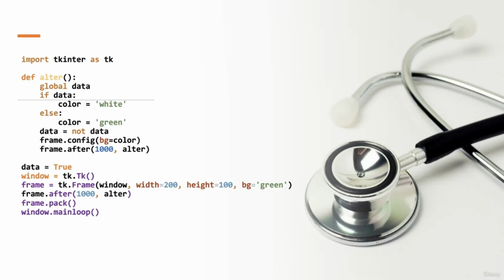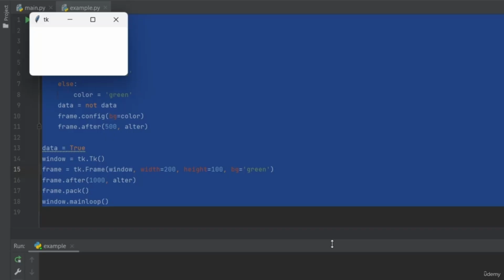We have placed the global keyword next to our variable and used the if statement to ask Python if the variable is True. Then we will use another variable to store a string of white, else we will assign a green string data type to our variable instead. And finally, we will reverse the boolean, use the after method within our function, and apply the config method on our widget to change its color, which is done before the after method. So as a result, we will have a window appear on our screen with a green widget turning back and forth to white and green, which is done with the help of the after method.